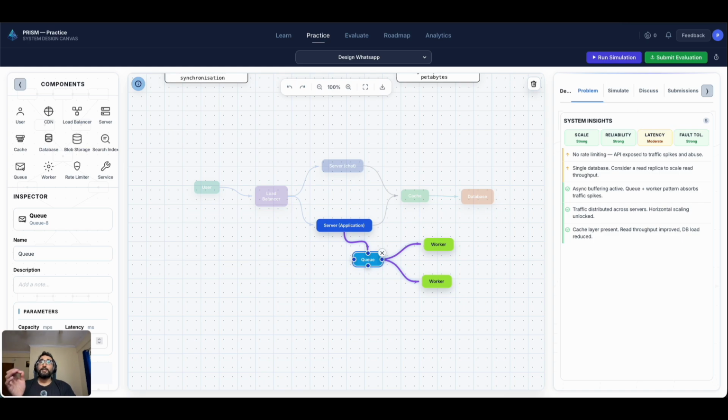Okay. Now what happens if the worker crashes? So that's one of the biggest advantages of using a queue. The message remains inside the queue until it receives a successful acknowledgement from the worker. If one worker crashes while processing the task, another worker can simply pick it up and continue processing. This significantly improves the reliability, which we actually want from our system.